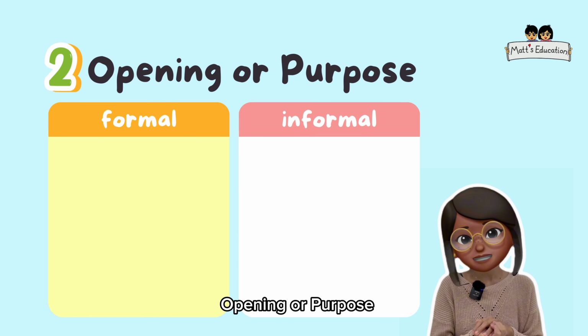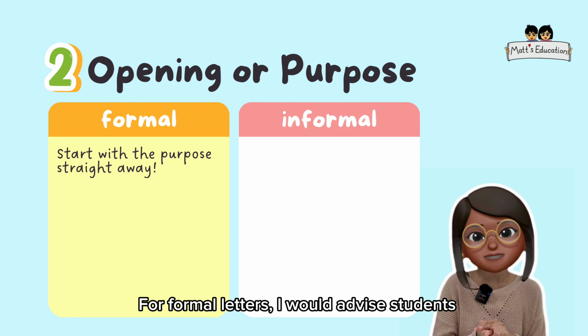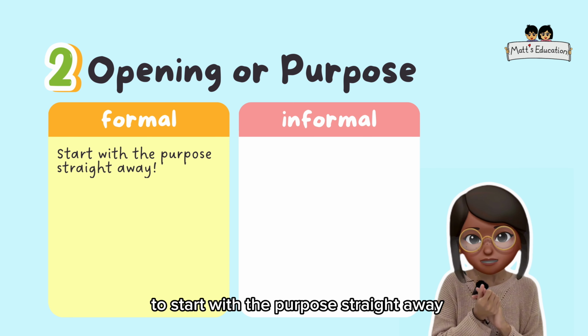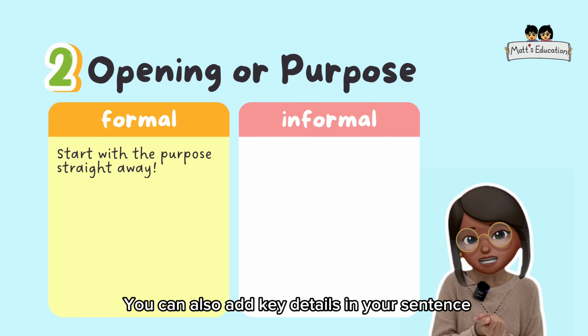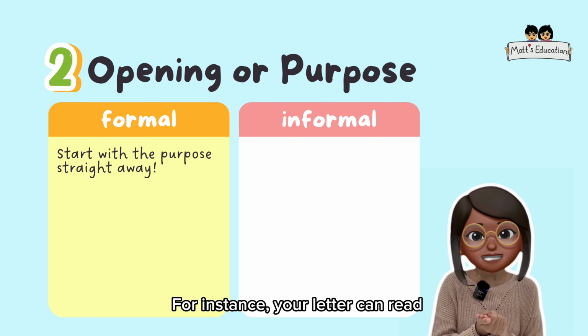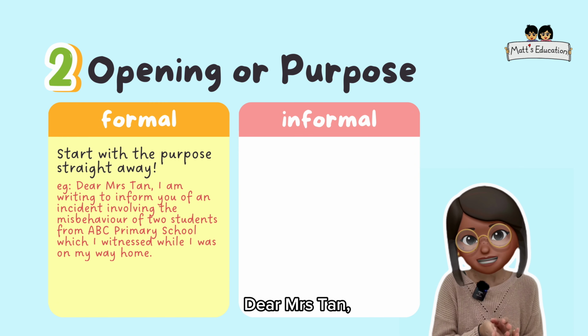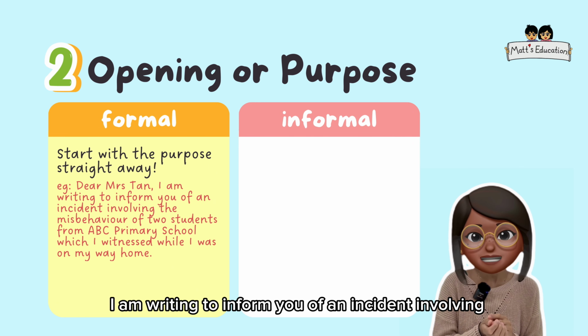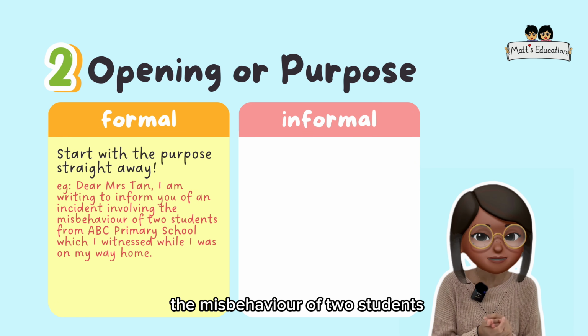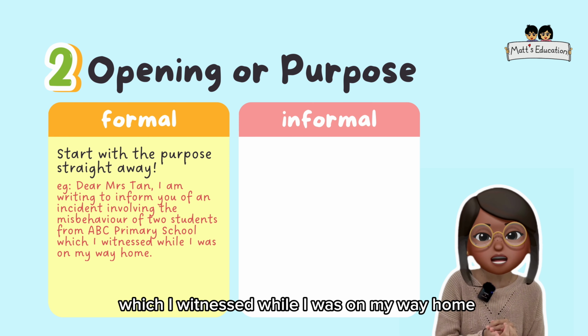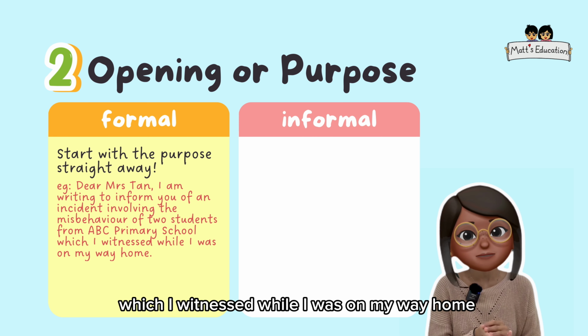Secondly, opening or purpose. For formal letters, I would advise students to start with the purpose straight away. You can also add key details in your sentence. For instance, your letter can read, Dear Mrs. Tan, I'm writing to inform you of an incident involving the misbehavior of 2 students from ABC Primary School, which I witnessed while I was on my way home.